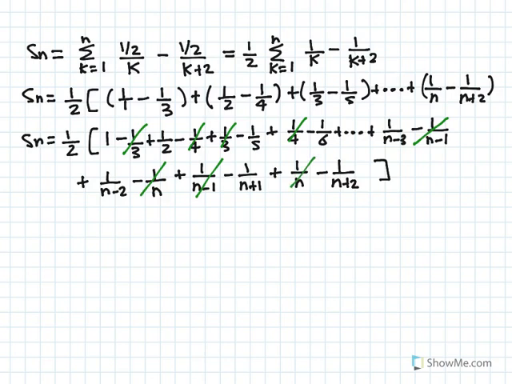So notice that on the left-hand side, we have 1 remains, and the first term remains, and the third term. So we mirror that on the right-hand side. So you can see the first and third terms remain from the left end of this equation, I should say, and the last term, negative 1 over n plus 2, remains, and the third last term also remains. So we get negative 1 over n plus 1.